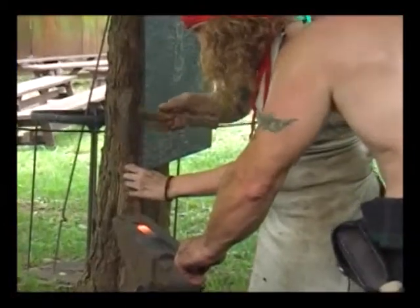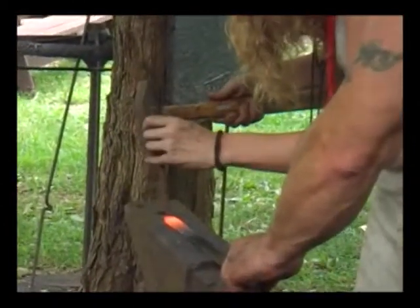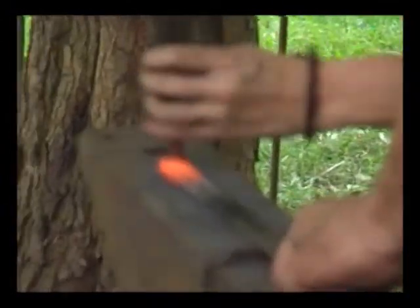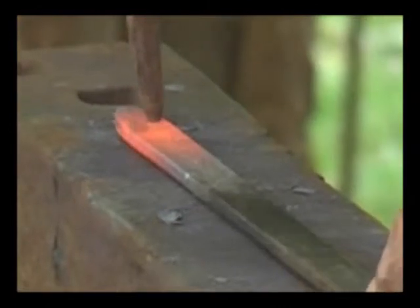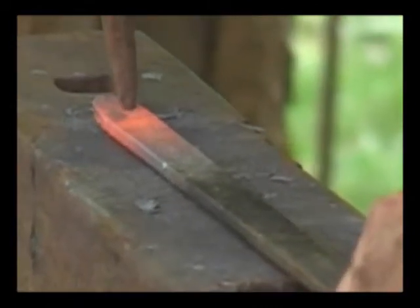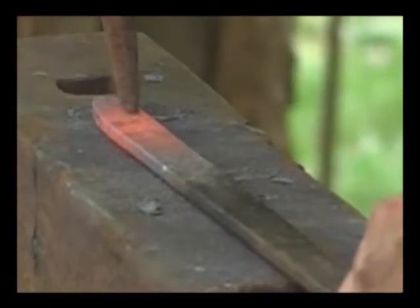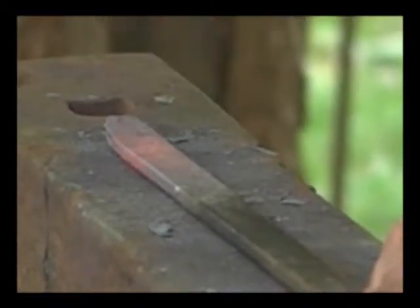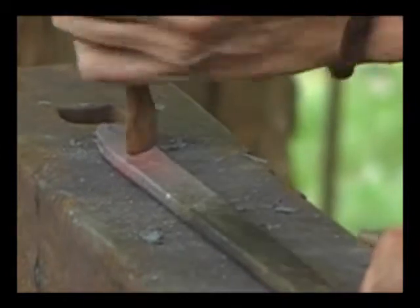Hey, you don't need a tiny little mouth. That's good. That's an eyeball. Just add a couple gills. Might have to reheat. What do you think? Yeah. Okay. Let's go back.